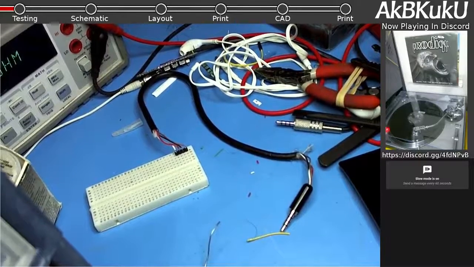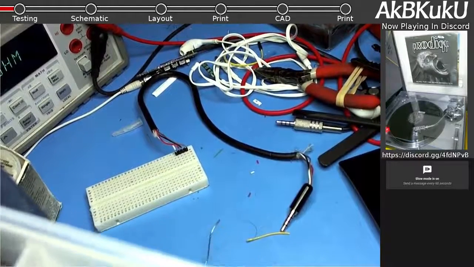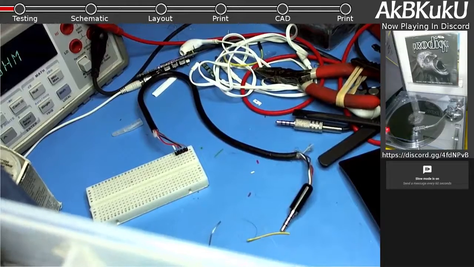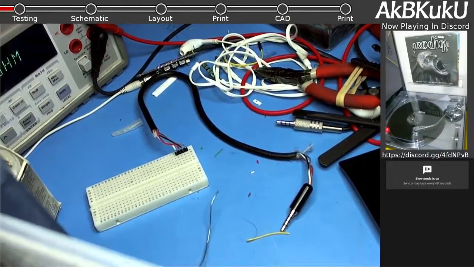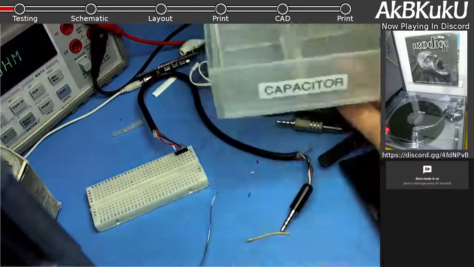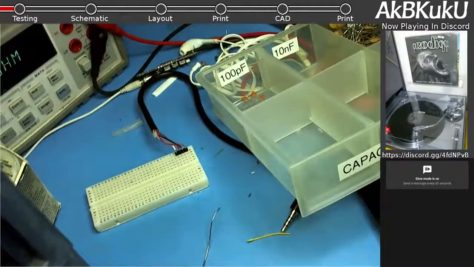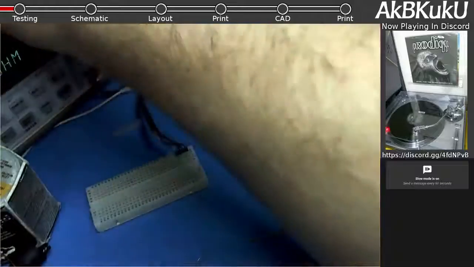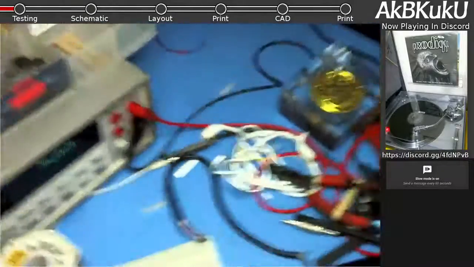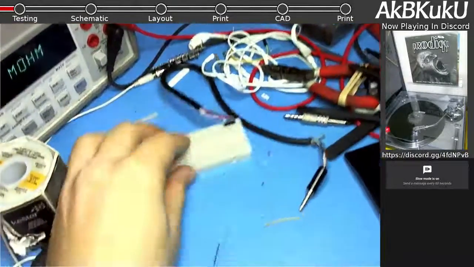Alright. Grr. Okay. Get a straggler. Put this somewhere out of the way. Alright. Getting closer. Okay.